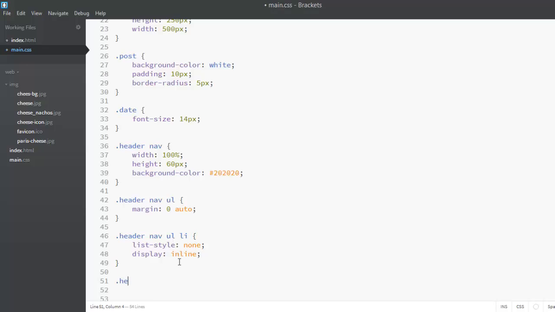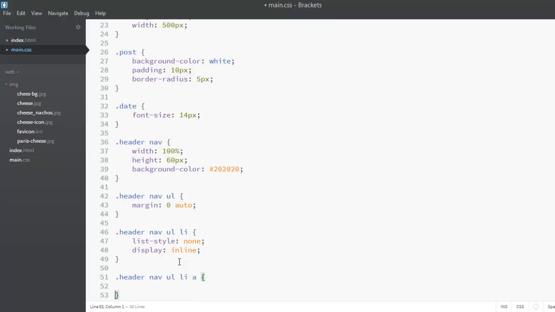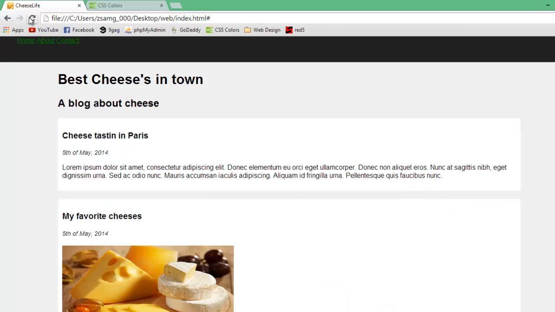And then we're gonna do header nav ul li, and then a, which is the links. So this targets all of the links. And now we're going to make the color white. That's the first thing we're going to do, because no one likes that green color. It's not working. We want to be able to see our links. You guys can make it whatever color you want. You guys can make the header or the navigation whatever color you want. I'm just using this for sake of example. The green didn't really work well with this dark color, so I'm just going to set the links to white.